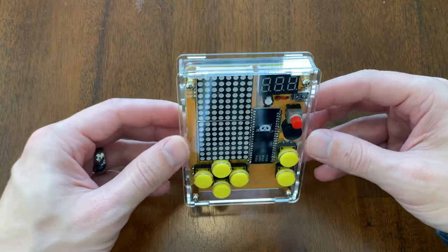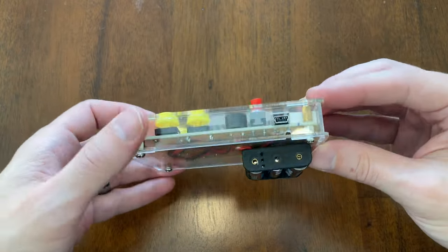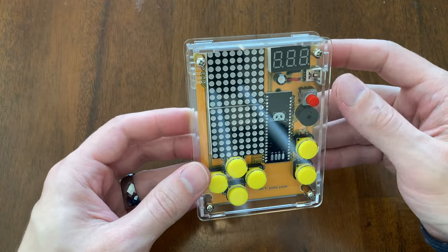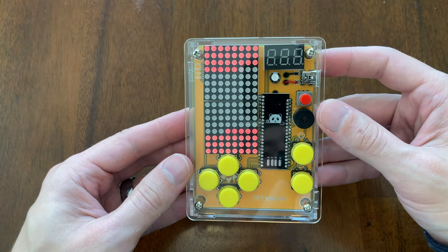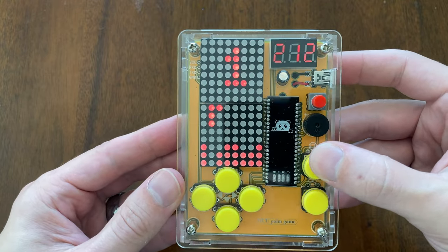This is a retro gaming console soldering kit that I bought on Amazon for about $20 over a year ago. About a week ago, I decided to assemble it. To turn it on, you press this button here, and the unit lights up like this. Now, the best game on here, you can see my record of 212 lines, is Tetris.